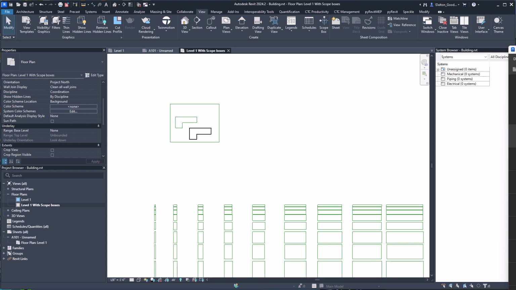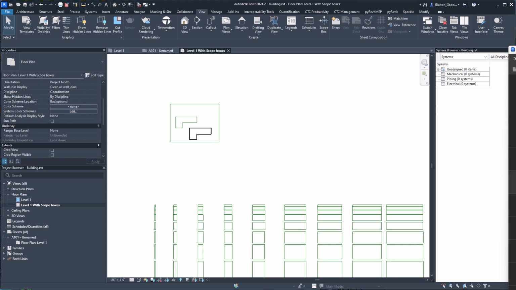But this is something I've wanted to do for actually years. A long time ago, I worked at a firm where I was tasked to look into scope boxes and potentially automating certain things with them, but there are limitations with scope boxes. One of my recommendations was we could have a model that already has a bunch of different sizes set up, and then just try to find the best fit. We never went ahead with that, so it's always been something in my mind to do just for fun, just to see if I could do it.